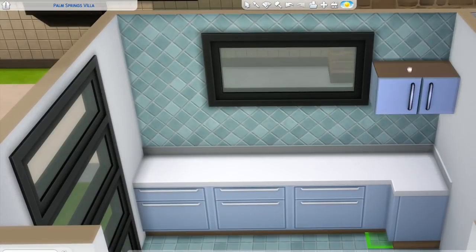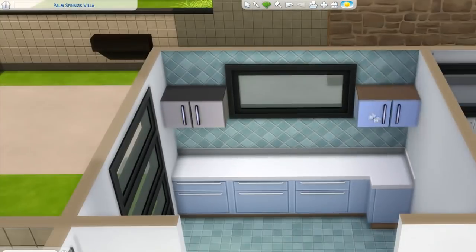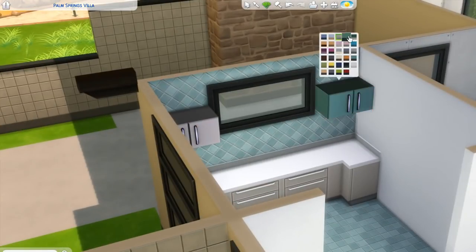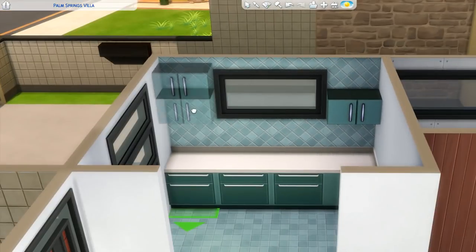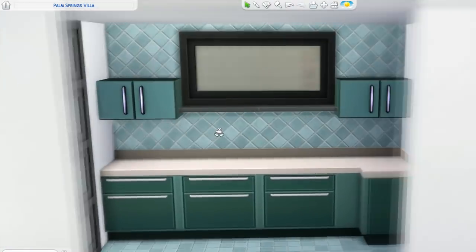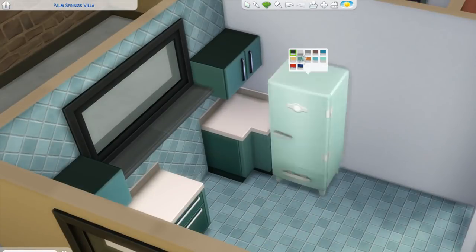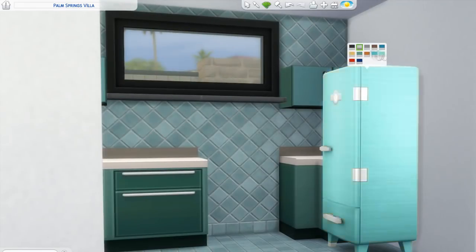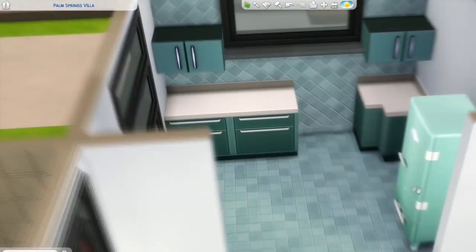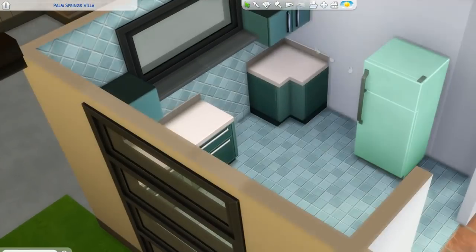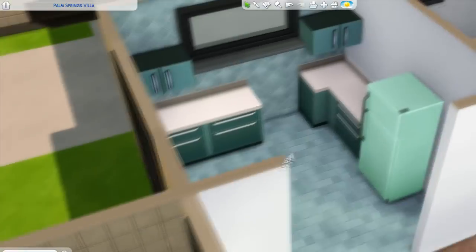They're just so exaggerated. They're great if you want to build a parody of a mid-century modern home. They're great for more goofy and cartoony looking builds, but not if you're going for realism. And as I mentioned earlier in this video, I did go for a more authentic and realistic look.